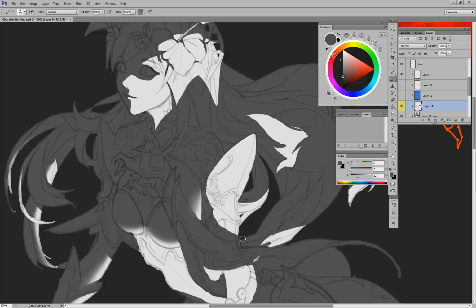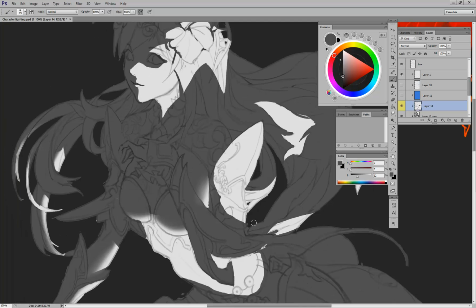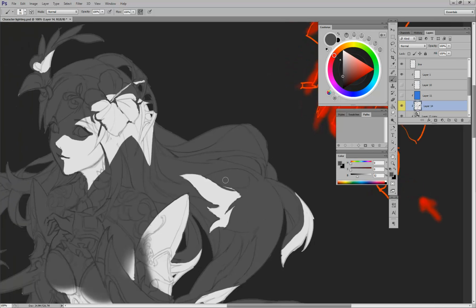So it should be sharp, should be hard, and only here will become the form shadow. So sometimes the form shadow, the core shadow, and the cast shadow are at the same place. Sometimes, but not usually.